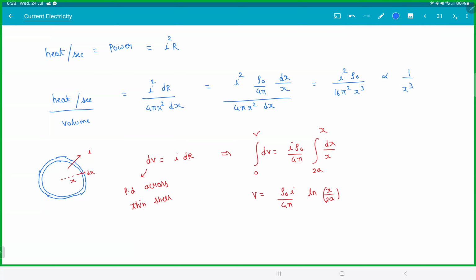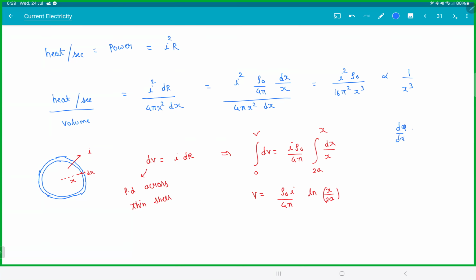So when they ask you potential difference, this is the best way to do it, and you'll get the answer faster. And remember, this is not the first time you're doing this. This is the third time. We did this in capacitors also, same logic, if you remember. There we wrote dQ is equal to dC into dV, small capacitance into small potential difference. In heat transfer, we could do the same thing.